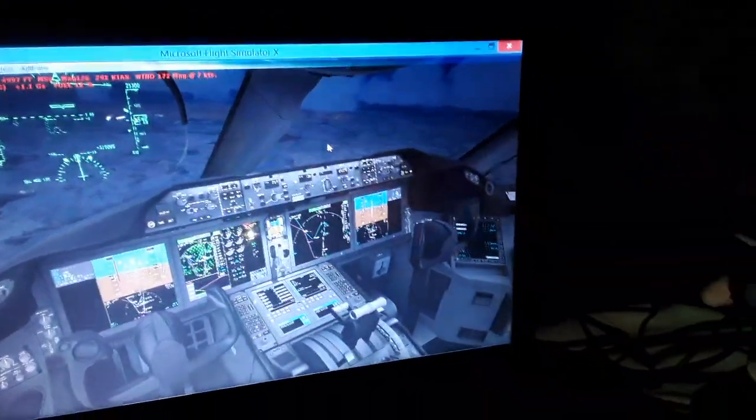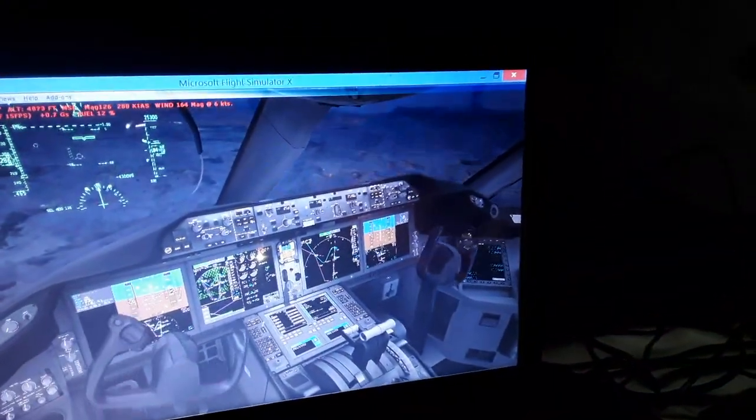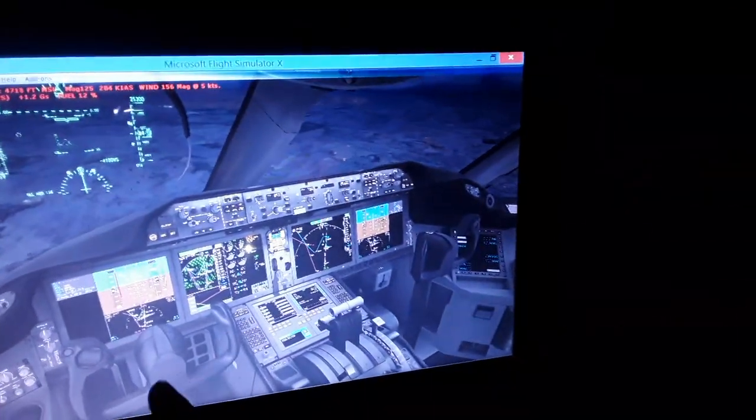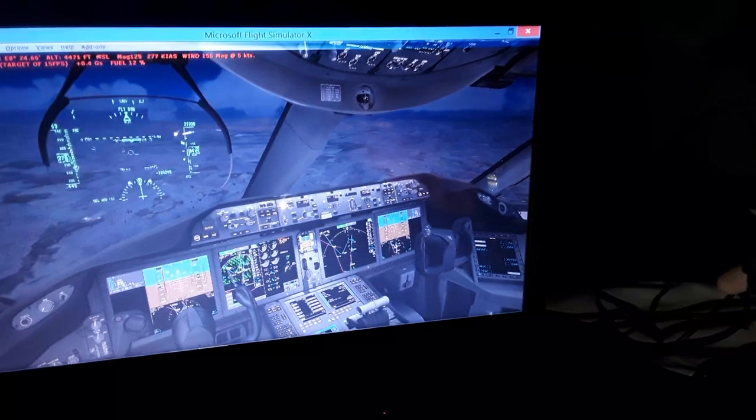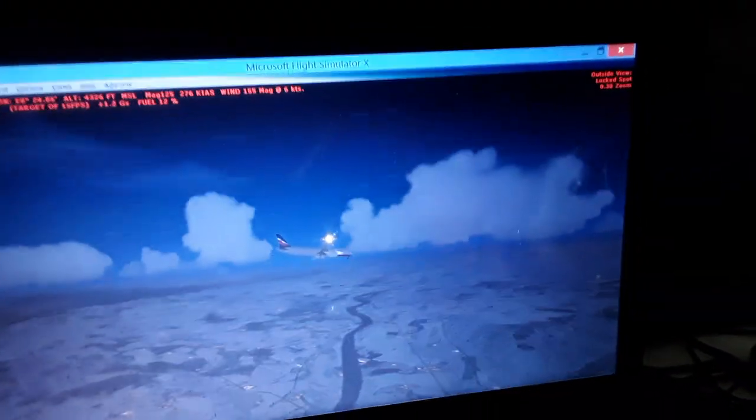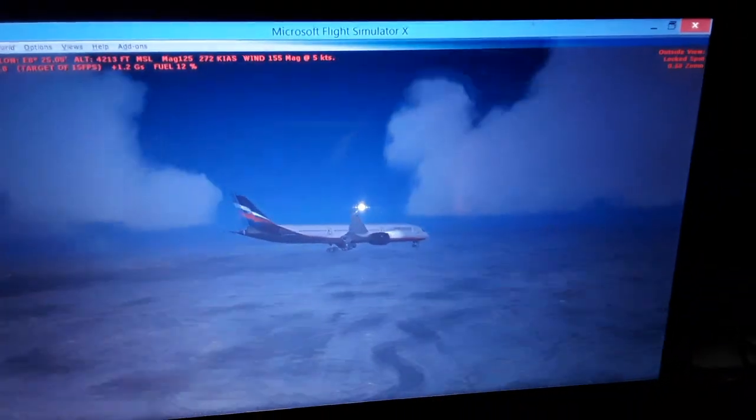So we're gonna use a little bit more flaps for the approach and landing. And we have 2 more minutes left over here for the approach.